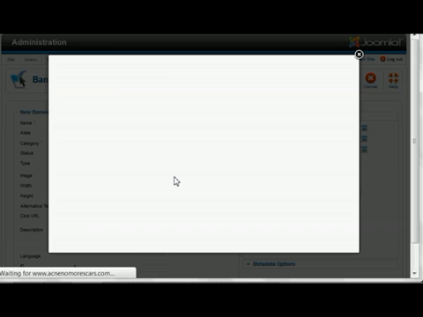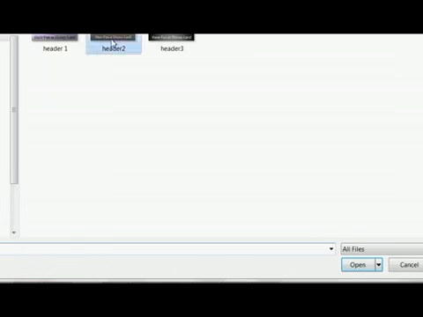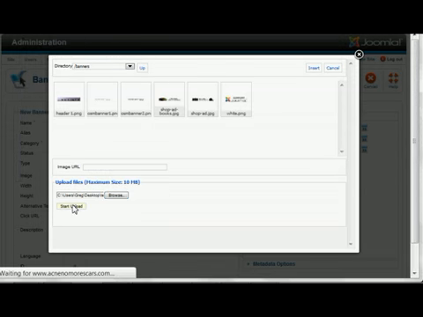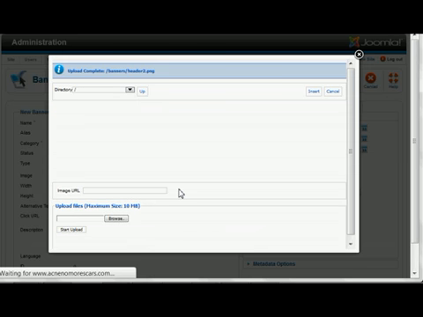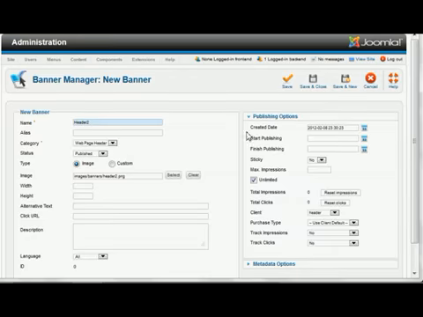We should go back to that same folder. Start our upload. Then we'll do header 2, insert, and we'll do another save and close. Maybe we could do a save new, that might be better.